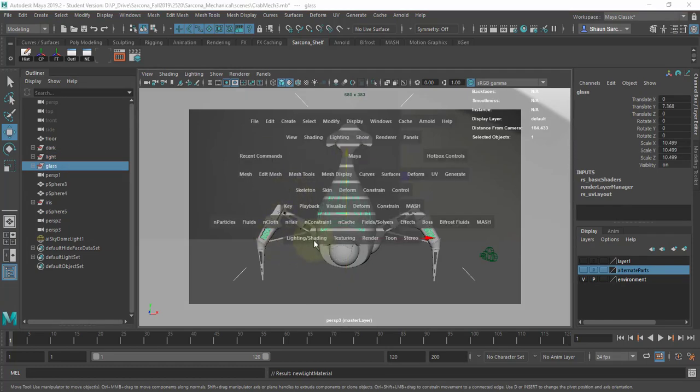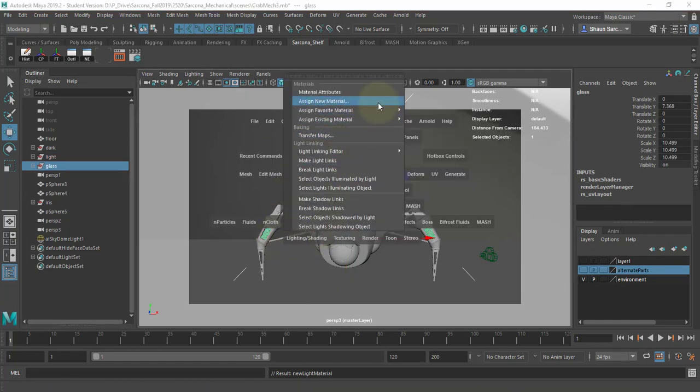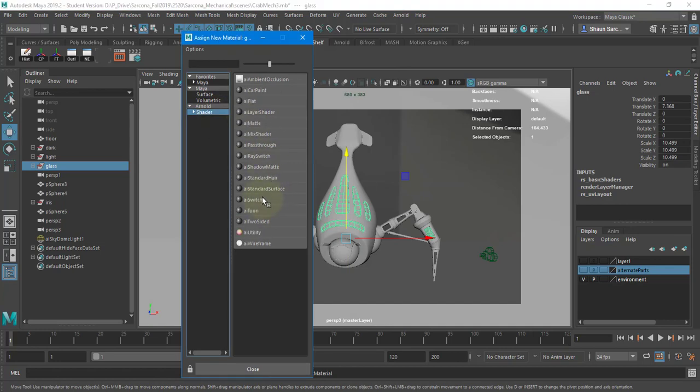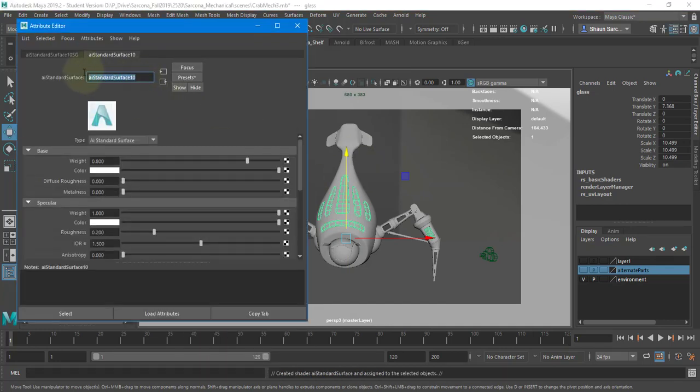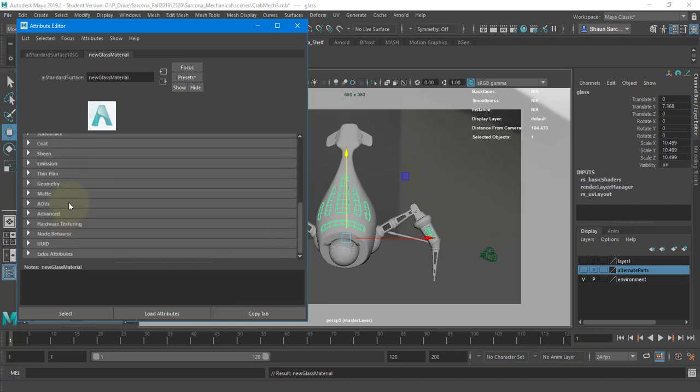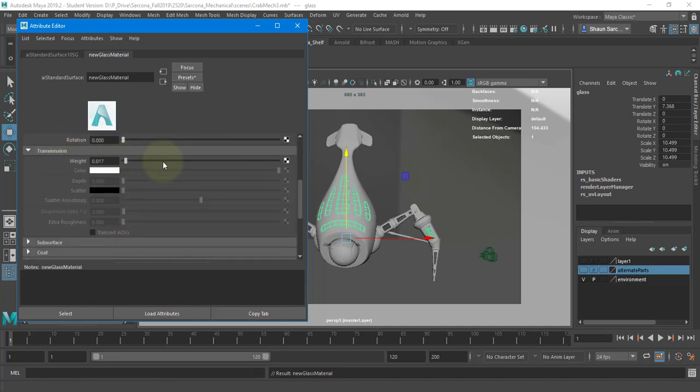Here's my glass. So I'm going to go to new material again. On the glass, I'm going to go down to transmission, and I'm going to pull up the transmission on this. If I put holes in my surface, I have to be very careful that I don't show all the way through because I'll see nothing.